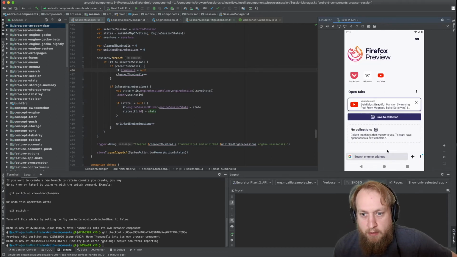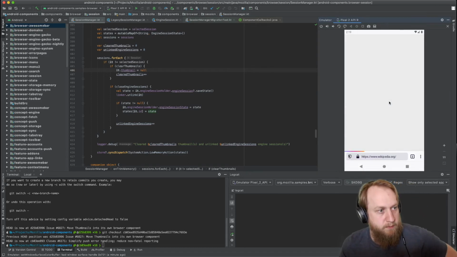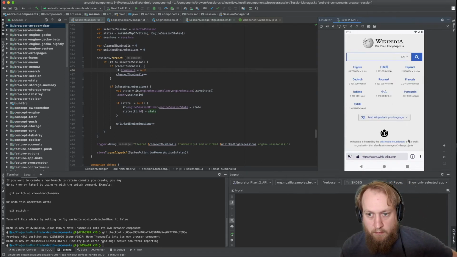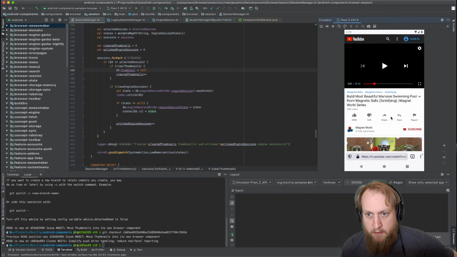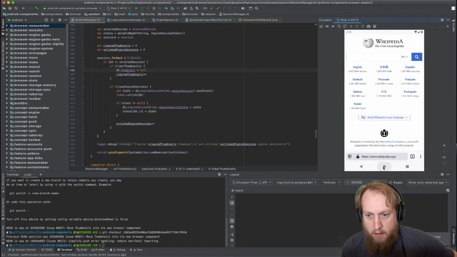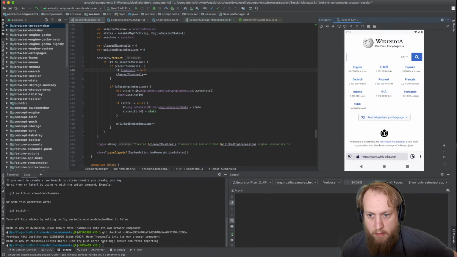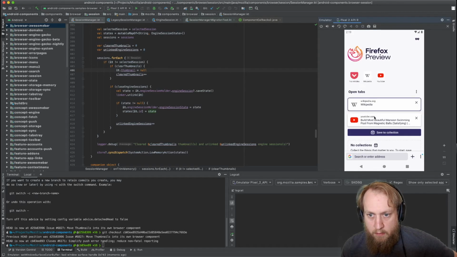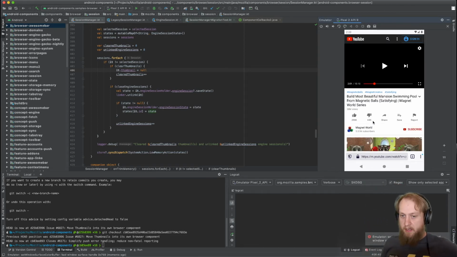We go to Wikipedia. And tab switching works fine. Background, we go to gap. Come to Wikipedia. Yeah, this is actually working.